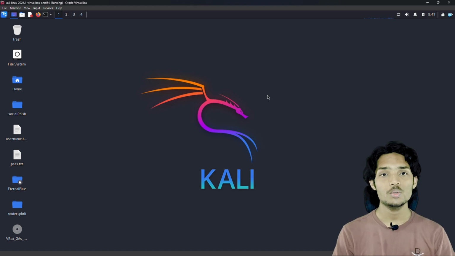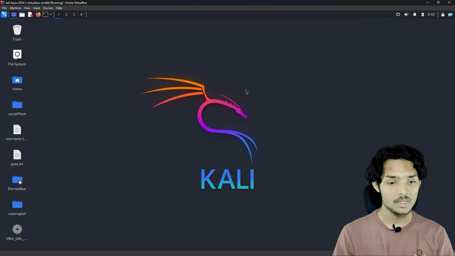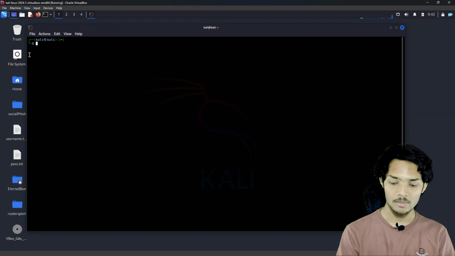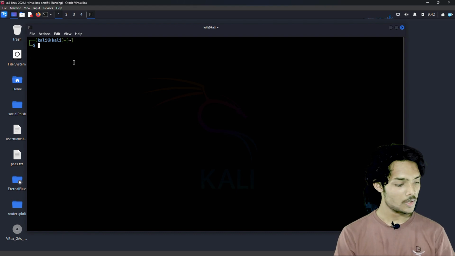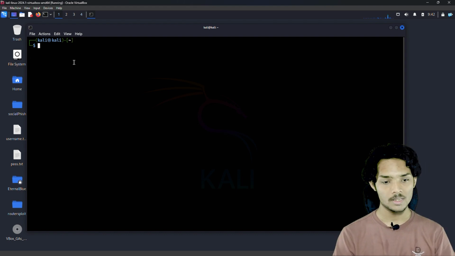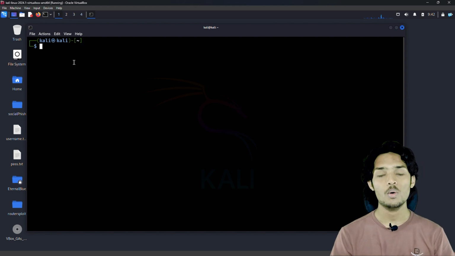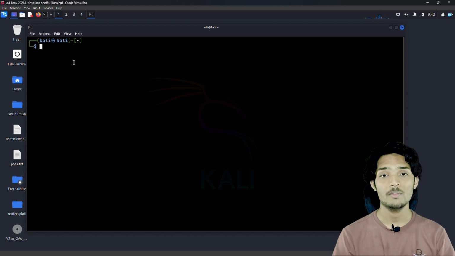So let's begin. As you all can see, I am on my Linux machine, and here I will open my terminal, and first I will enlarge the font, and as we can see, this is a good enough font size. Now since we know how we can create a new empty file using the touch command, but we don't know how we can write inside them.